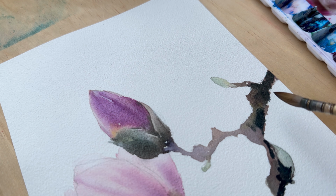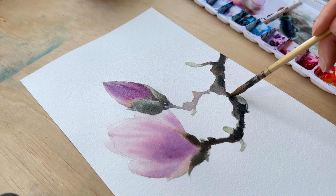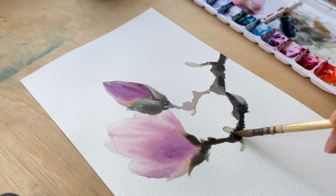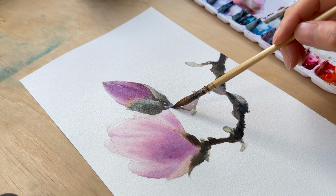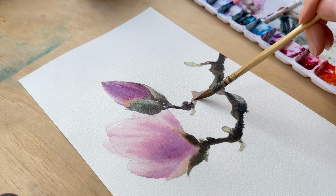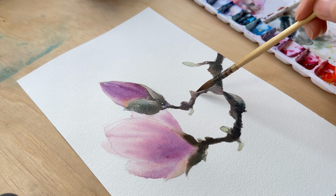Apply this new color in subtle strokes to enhance the shadows and bring out the texture of the branches. Focus on areas where the light would naturally fall, creating highlights and adding dimension. This will make the branches look more realistic and vibrant.